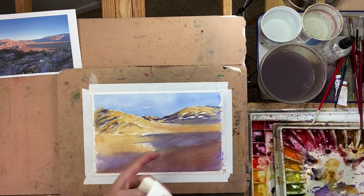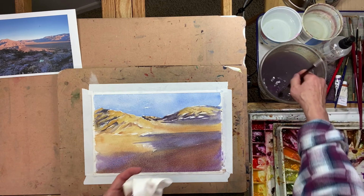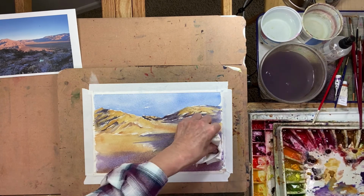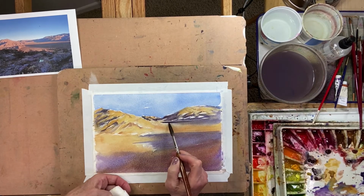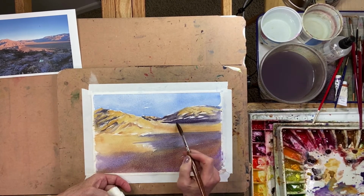So when I'm coming in here to darken that shadow up, what I'm going to do is use the manganese violet still, but this time I'm going to strengthen it, darken it a little bit by using ultramarine blue rather than the cobalt, and just see what happens here. So I want a little touch more water. I don't want it to get too dark, but I do want to strengthen that shadow back there.